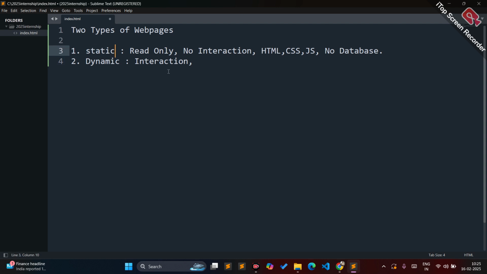If I go with static, then I have to create 100 student files with their names, because every student might have a different score in each subject, a different total, a different percentage. So depending on that, I have to create 100 web pages. This is not going to work for us, because creating 100 files is not a good thing.